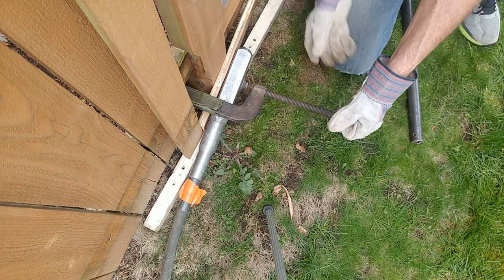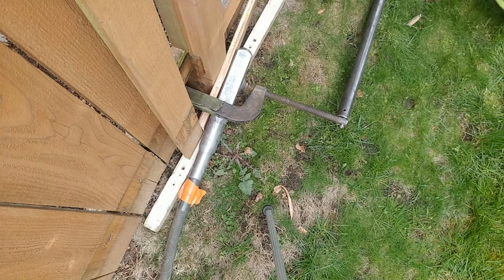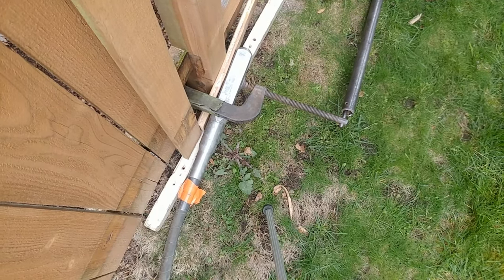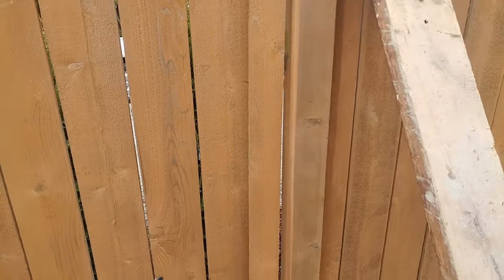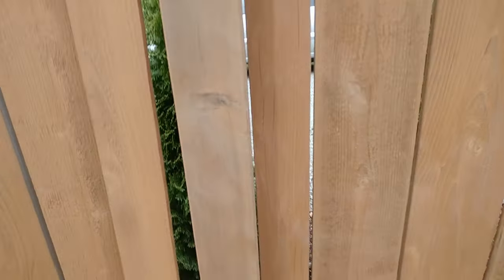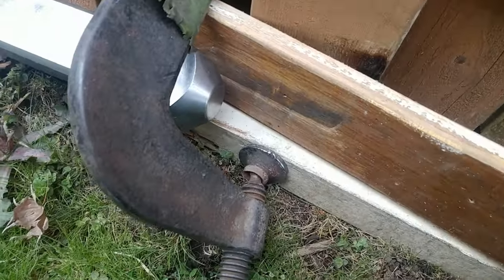As it turns out, you actually don't have to vibrate these more than about 60 seconds — sometimes a couple of minutes. But for the most part, if it's clamped on and you're getting ground shake, it's going to reconfigure the soil around that post foundation pretty quickly. Look how loose this brace is now — these braces had a ton of pressure against them when I was trying to hold the fence up straight. Now it just comes out loose because the dirt has essentially reconfigured around the base foundation of these posts.